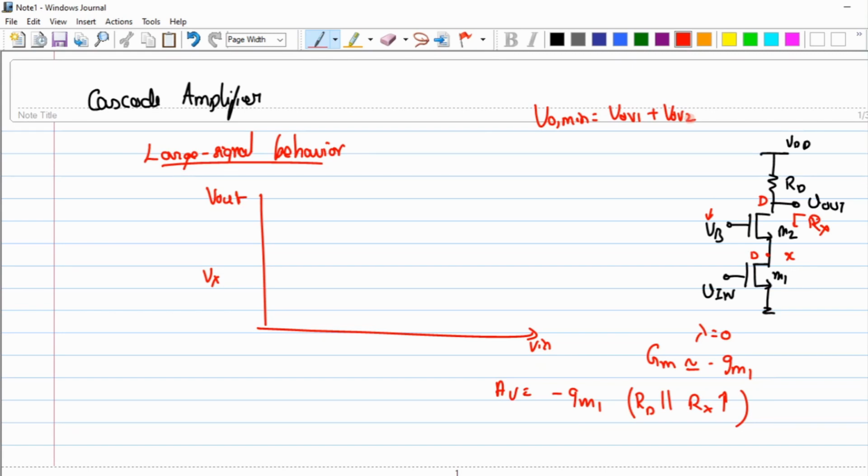Now let us try to rectify one of the disadvantages that I have stated right now. How can I increase this gain? Is there any way by which I can increase the gain of the circuit? What about increasing the value of RD? Yeah, that could increase the value of Rout, and in turn it can increase the value of gain. But the whole point is that when I use a resistor, it occupies a large space in my chip. I don't want to do that. Is there any other way I can do it?